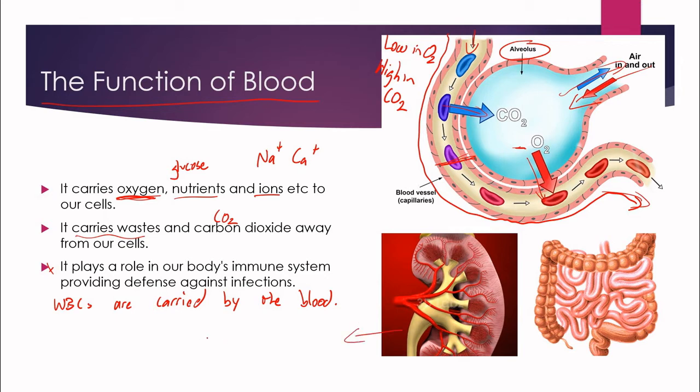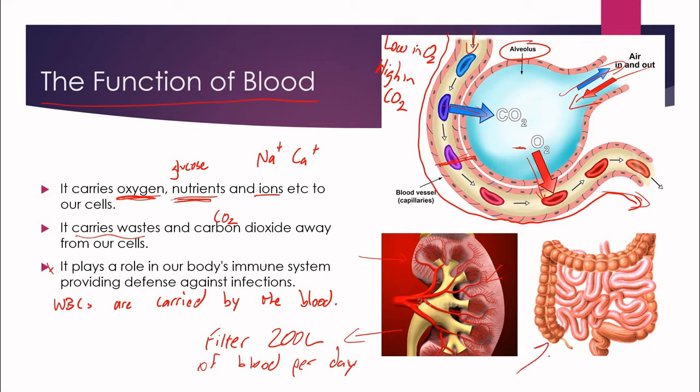This here is our kidney. Kidneys filter about 200 litres of blood per day. So it filters all of your blood in your body about 40 times per day. It's filtering out of your blood any toxins or wastes that need to be excreted. Lots of capillaries in here, lots of blood flow in order to get that amount of blood filtered per day.